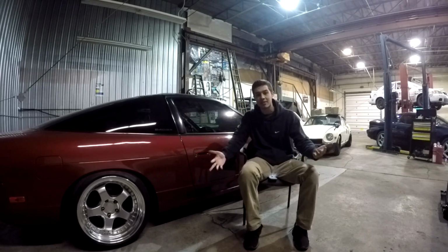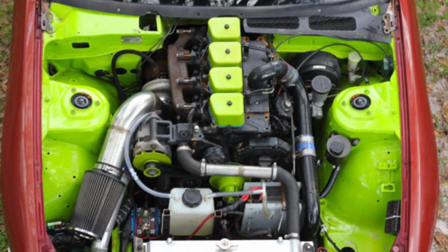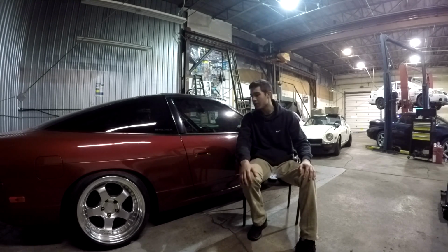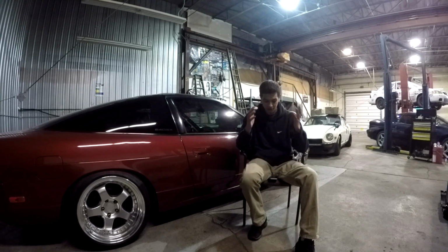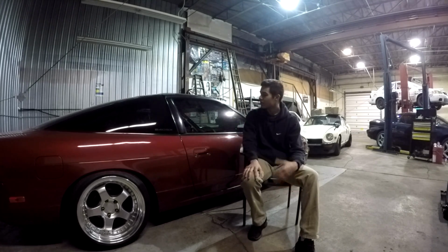You can get a Cummins in there. I don't know if you guys have seen the video of this dude. He put a Cummins in his 240. I think it's so crazy. He sold it for like $3.5 grand. I'm pretty sure I saw the ad somewhere. But yeah, you can put any type of motor. You can put a V8 if you want to. You can put a 4-banger, 6-cylinder, inline 6, V6, whatever you guys want to do. There's just endless possibilities, and there's so many parts, guys. That also kind of dives into my 4th thing that I love about this car. We'll talk about that later, but yeah, just the ease, they're so easy to work on.